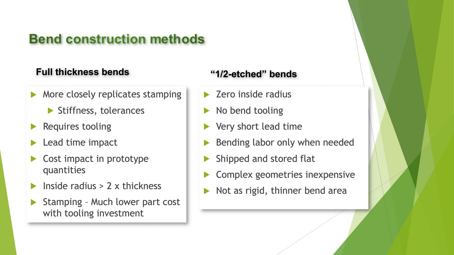And where that comes into play is if you're trying to put a shield on a board where clearances are really tight and you have a bunch of square components you're trying to put inside the shield, you may not have the clearance to be able to put a full thickness bend on there. So you have to increase the height of the shield or the width of the shield to accommodate that for the inside radius. As you'll see in a minute, with half-etch bend lines, there's 0 inside radius. So you really can put a square component inside an RF shield with very close clearances.